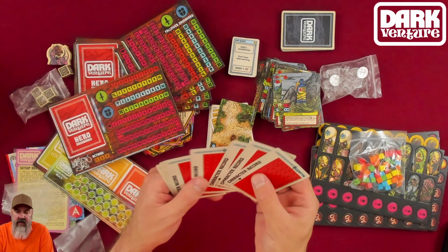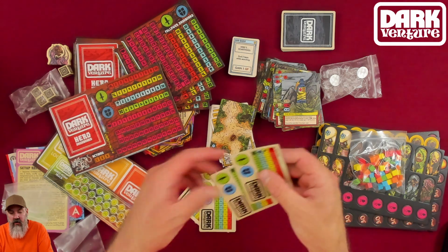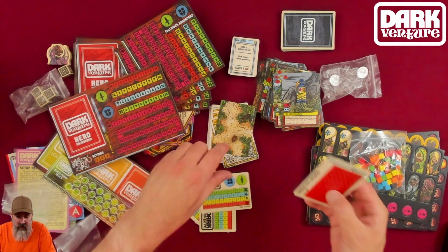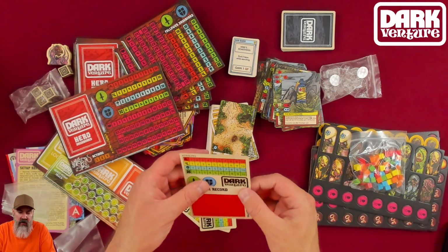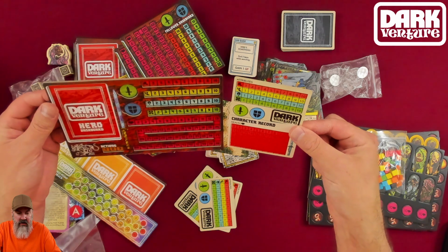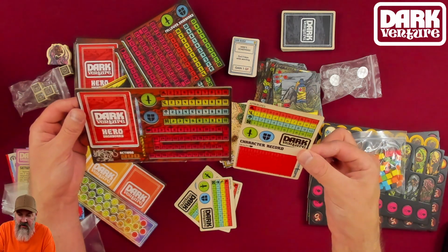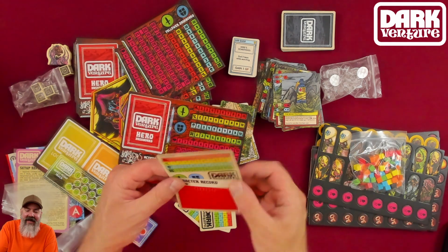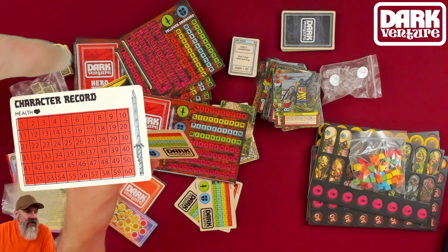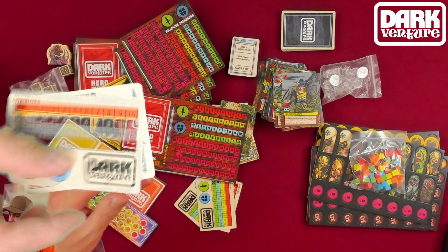You'd think there's only 4 characters, right? 4, 5, 6, 7, 8. There's 8. So maybe each person gets 2, and they do this. And say, oh, this is probably in place of a player board. Hey, that's actually really cool. Oh man, like instead of this, you could use just this. No, the numbers are different. This is 60. I have no idea. This goes to 60, and it's not exactly centered on the printing. If you take a look there, you can see like the red has like this edge to it, but you know, whatever. That's pretty cool.